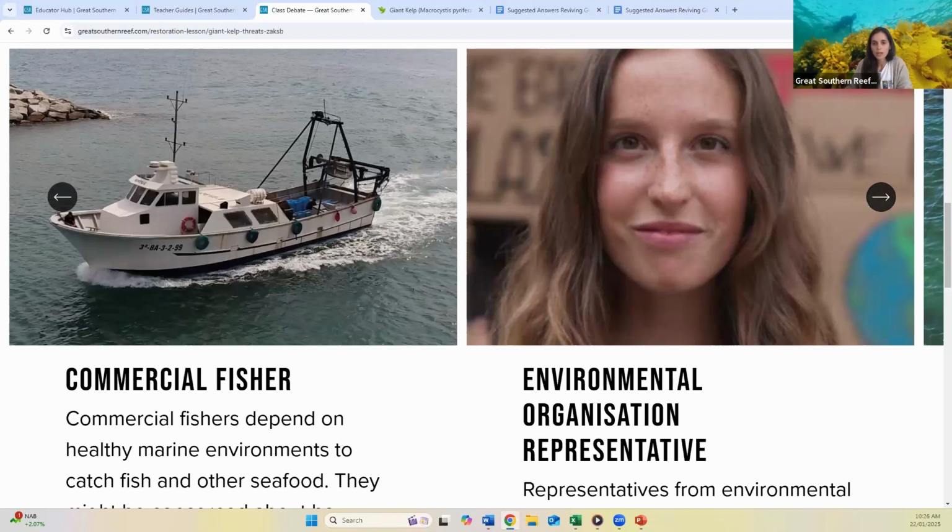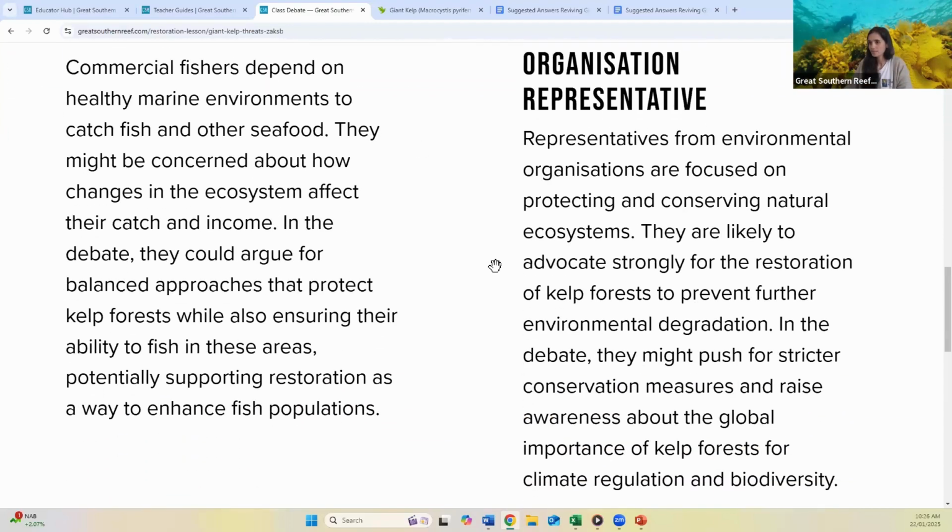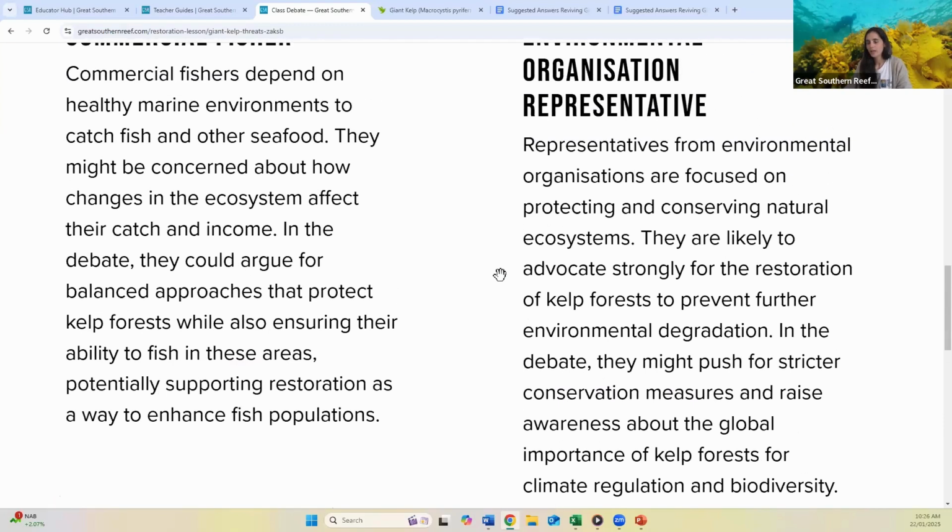So they will need to work to create a strong case study. And the teacher's notes will provide you educators with great examples on how to create these arguments and prepare the arguments for the different stakeholders. Their main goal is to come up together and engage in a debate where they share the perspectives from their stakeholder. You might think of it as a challenge where different groups are looking for funding to conduct these restoration efforts or these solutions that they propose.